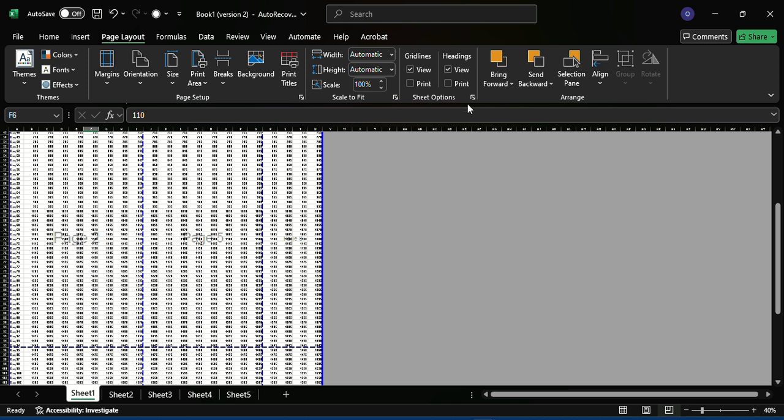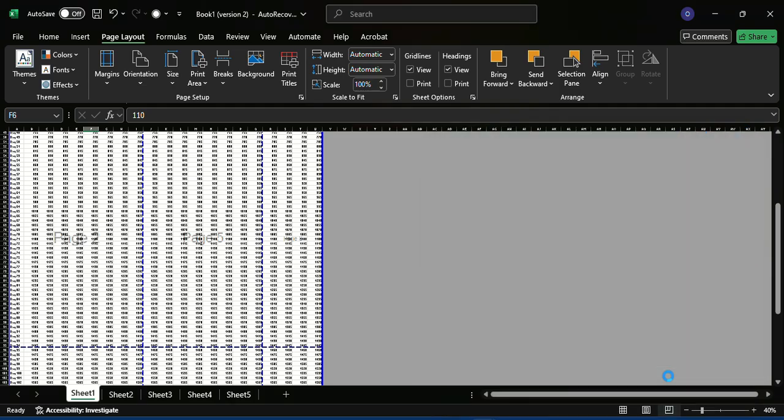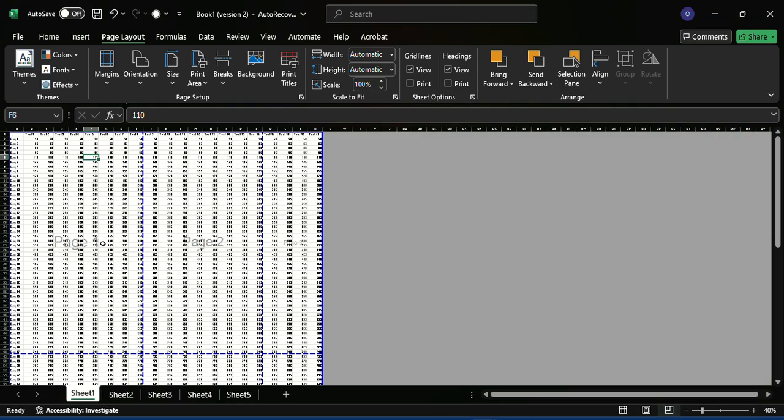Now pages are still visible here. Then I launch my page setup dialog box. Now you can see down, then over. So page 1 was up, page 2, page 3, page 4, 5, 6, 7, 8, 9. If I say over, then down, and click OK, I see that the order of pages has actually changed.